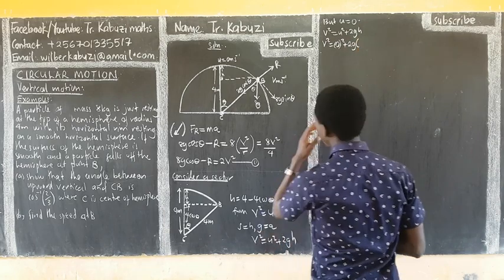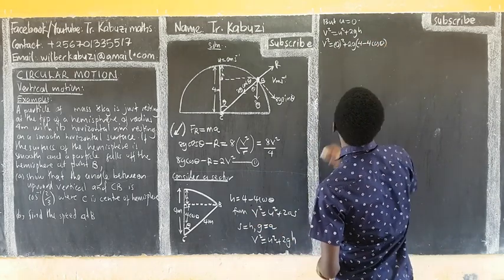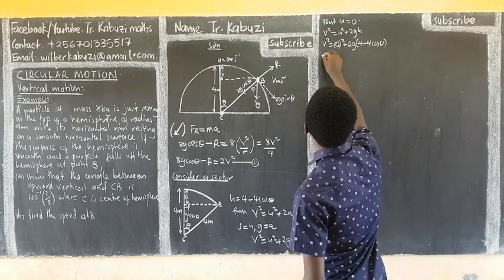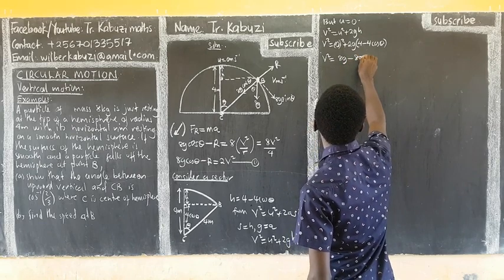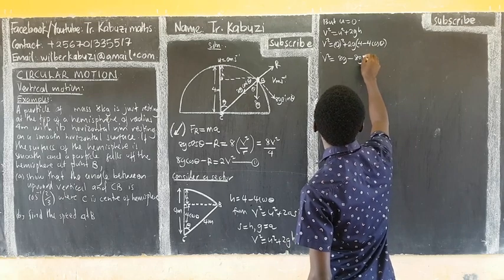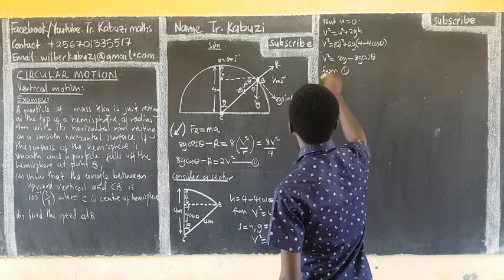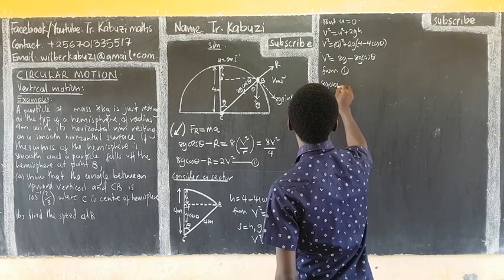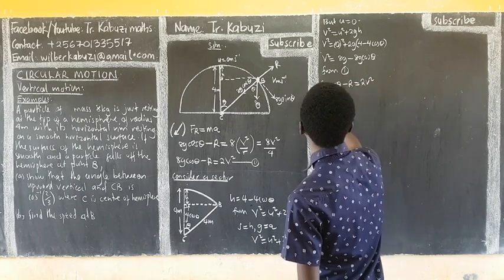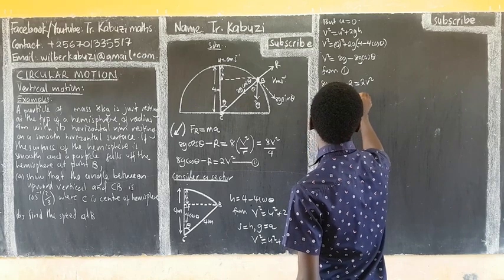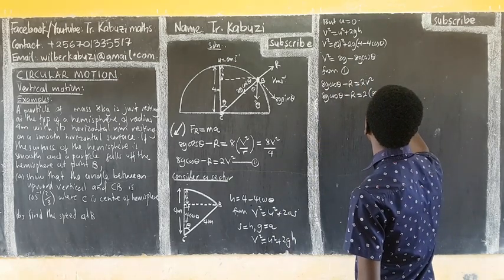Now I have my h, which is 4 minus 4 cos theta. Can I expand? v squared will be 8g minus 8g cos theta. So that's my v squared. I recall from equation 1, where we had 8g cos theta minus R equaling mv squared over r, that v squared is 8g minus 8g cos theta.